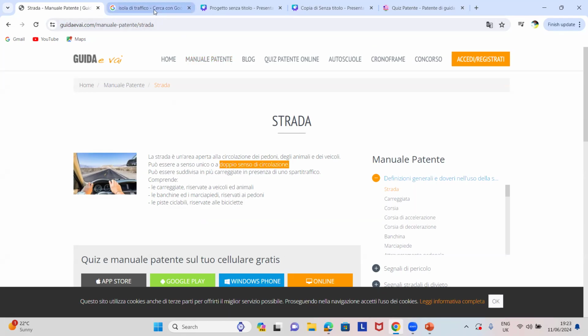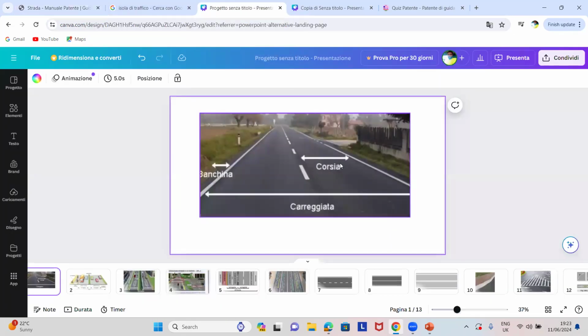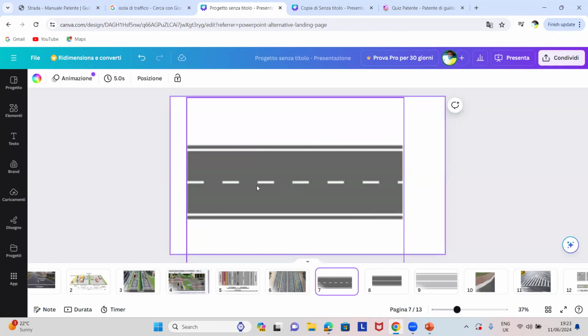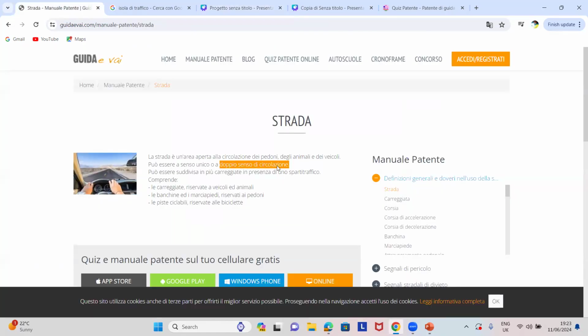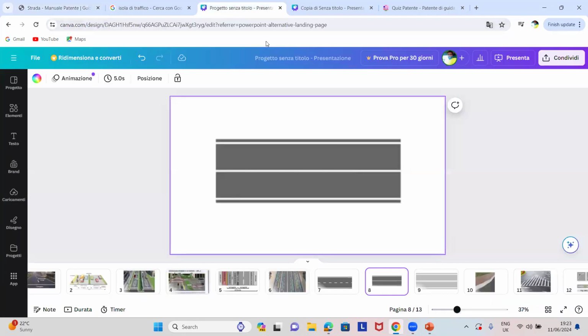Now let's see what this means. What do they mean when they tell us a road can be double sense of movement? Watch. We have seen the first situation: a road with this discontinuous line in the center of the carriageway. Remember, it is not dividing the road. It is only defining the sense of movement. Let us see the second one. They said una strada può essere a doppio senso di circolazione. I'm teaching all of us from our app. Remember, I told you guys to download this app. Let us now see it. Doppio senso di circolazione is whenever you have a road like this. See the carreggiata. In the center of the road, you now have a continuous line. I'll give you 2 seconds to write it.